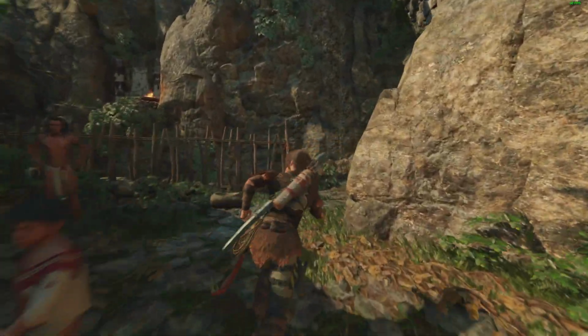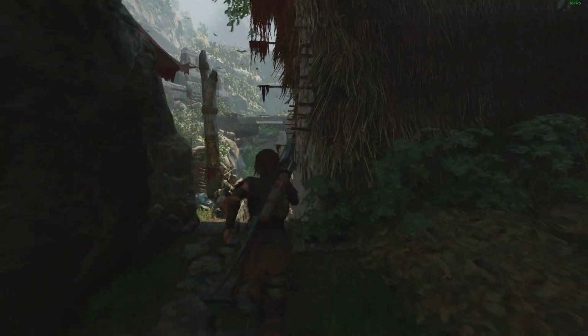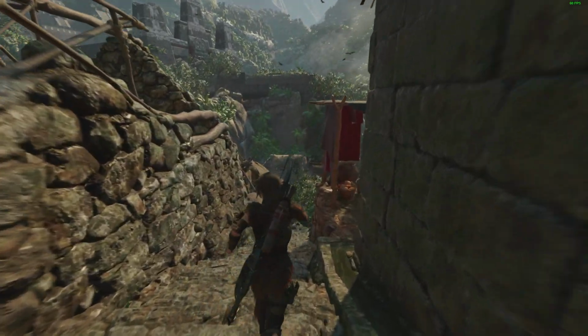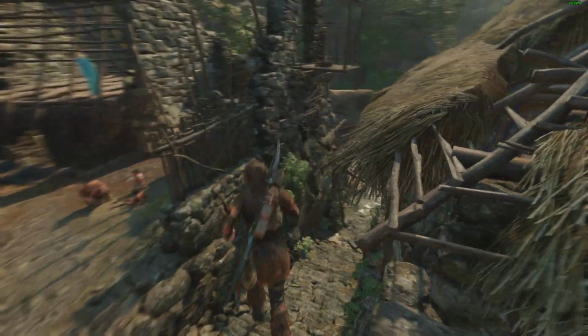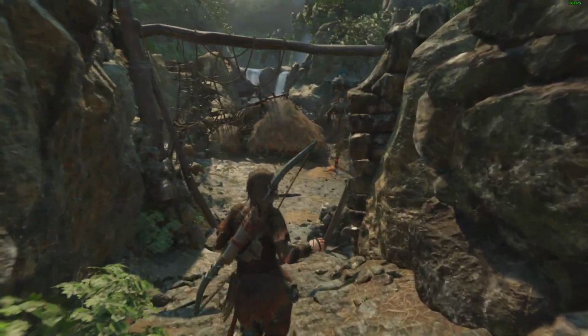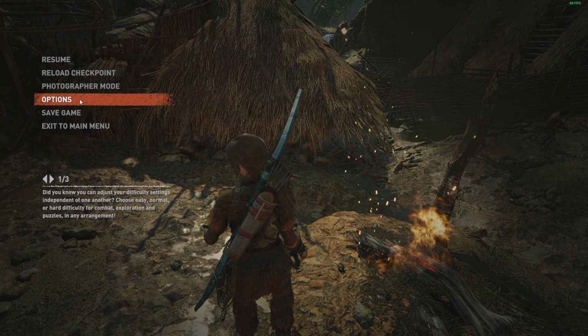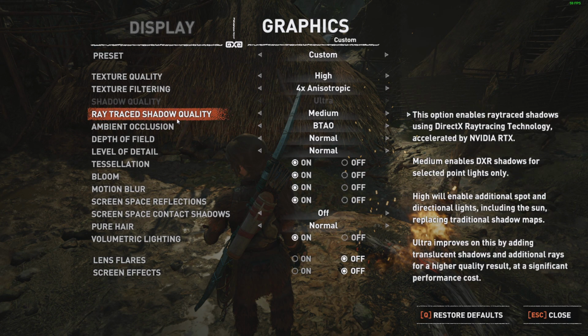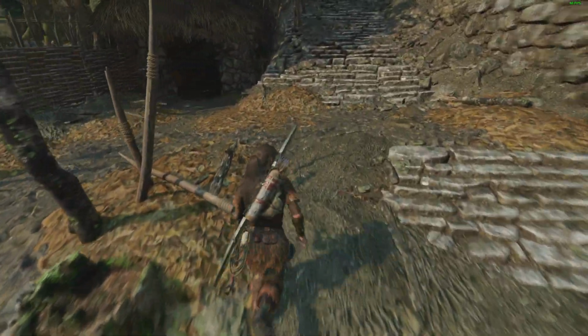Now remember, this is at medium, so the rays from the sun are not ray traced. That is conventional, traditional lighting. It would be other point light sources, but as you may notice, we're not really coming across any. Actually, there may be some right here, because we have at least that fire. Let's see. Nope. In fact, none of the settings seems to make a difference with that fire. So it looks like that is one point light source that was not among the selected.